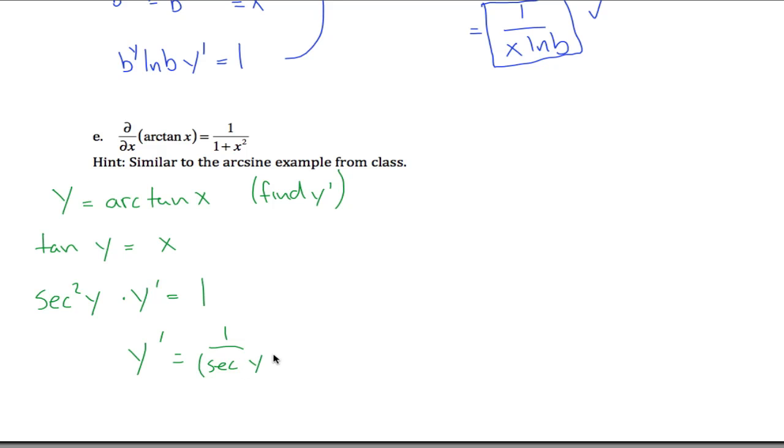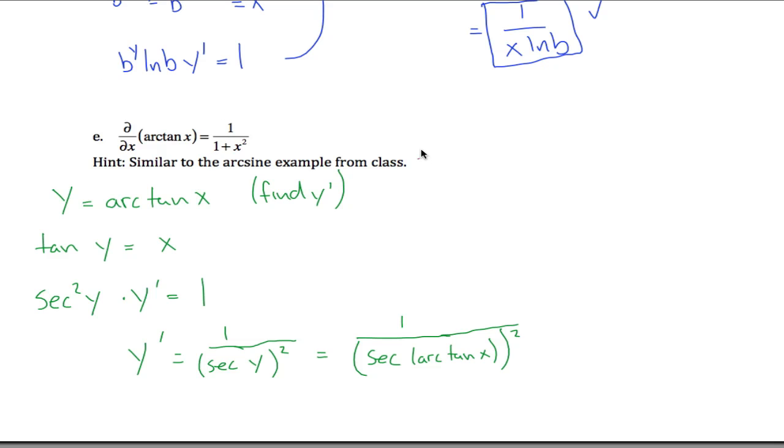Maybe I'll write it like this. It means the same thing, but a little bit more clear what we're doing here. Which is correct, the right answer and all, but we don't want the derivative of y in terms of y. So let's substitute, all right, y is equal to arctangent of x. So I could say it's 1 over the secant of arctangent of x, that whole thing squared. That's better, but it's still not simplified. We want to get it in this form right here, but we can get it into that form right there.